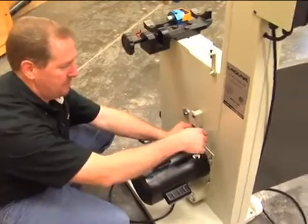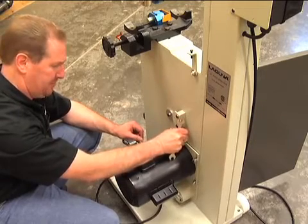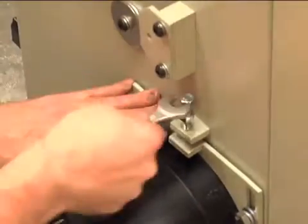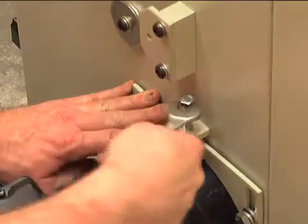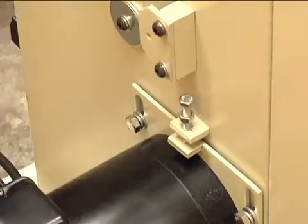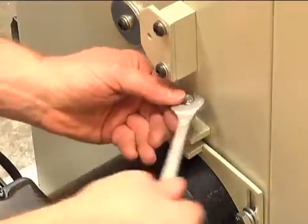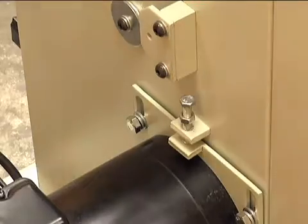Let's go ahead and run this down first by hand and then we'll put a wrench on it. Put a little bit of tension on this one and watch the motor start to go down, then just feel the tension up in the front. You want about a quarter inch deflection in the belt itself. I'll check that in the front — it's pretty snug — I'm going to take just another turn on it. That should be right about on. Fantastic, I've got about a quarter inch deflection.